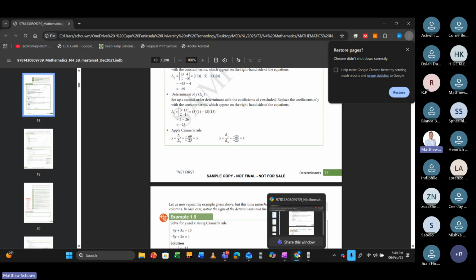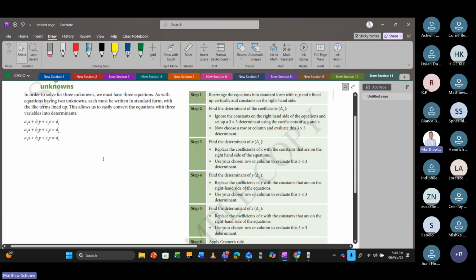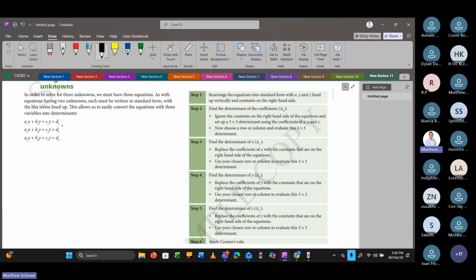Okay, let me just write it like this. We have a system of linear equations, and we require obviously to find x, y, and z. The same way as before, we're going to have dx divided by d0. To find y, it's going to be dy over d0. And for z, it's dz over d0. What you can pick up here is one determinant, another determinant, another determinant. So there are 4 determinants we must find. But before we get there, we need to establish each one.